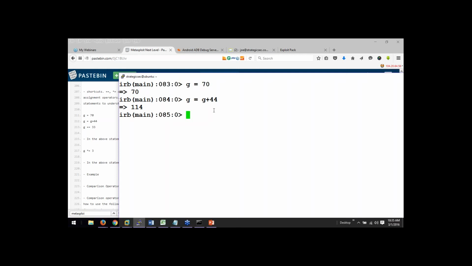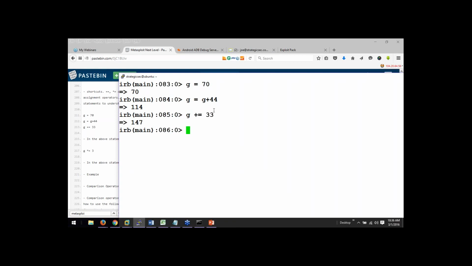So let's try another one. Let's try 213. G plus equals 33. What is that plus and equal? That means adding to.